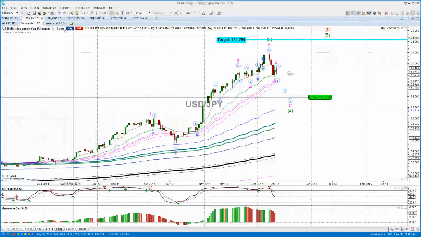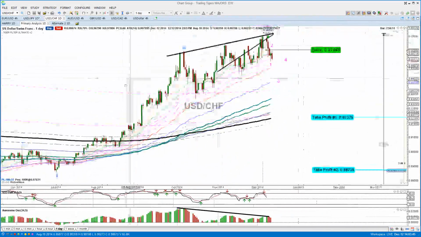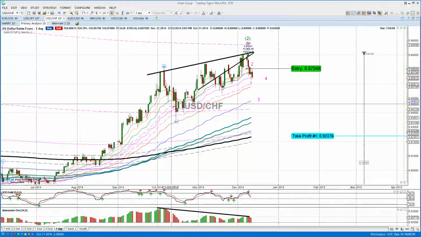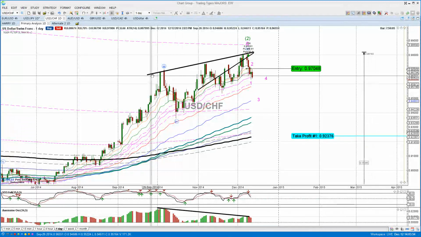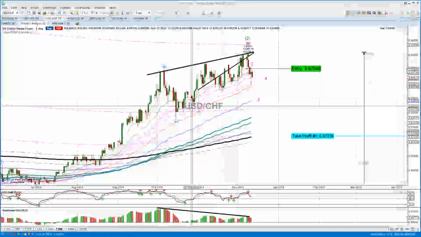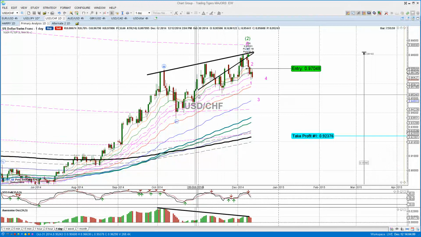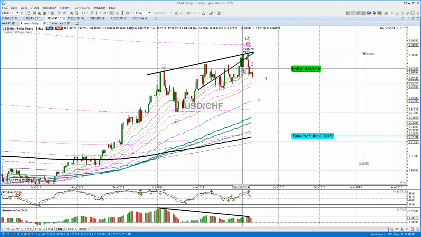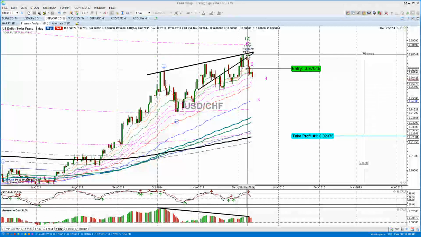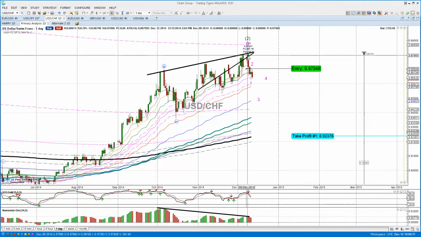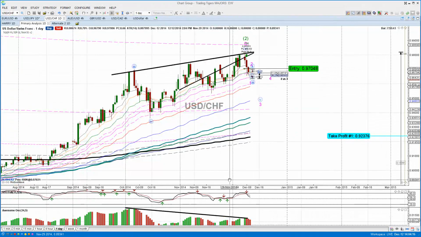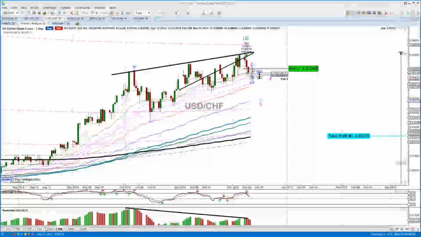As the days progress, we will actually put that in. US Swissy, we're in the trade right now, 60 pips in profit. As you can see, we put a channel line in here from 3 to 5, and we had marked this up as a triangle, and as time progressed, the channel price hit the top and then came down again, retested it, and gone up and come down. We now believe that we've completed that wave 2 of the larger wave degree, which is the intermediate wave.